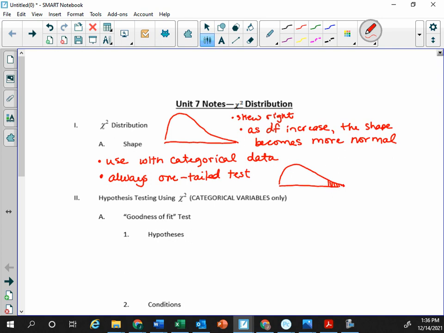So degrees of freedom aren't solely based on n. They're going to be based on rows and columns of a matrix this time. So it's not bad. I promise. You have to do like 4 minus 1 times 3 minus 1 to get your degrees of freedom. You can do that. Promise it's not bad.